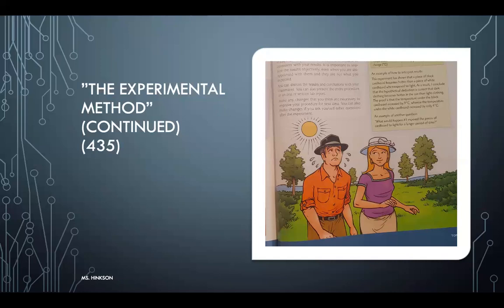Okay? We're over here. You can discuss the results and conclusions with your classmates. You can also present the entire procedure in an oral or written lab report. Okay? We will talk about lab reports eventually. Make any changes that you think are necessary to improve your procedure for next time. You can also make changes if you ask yourself other questions after the experiment.